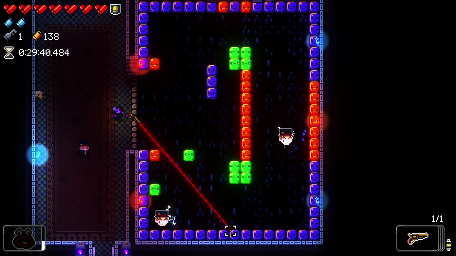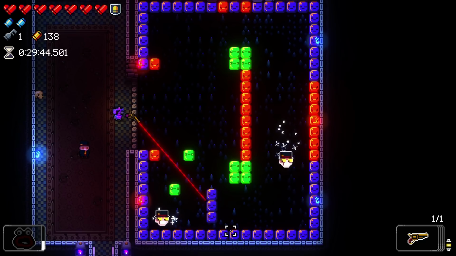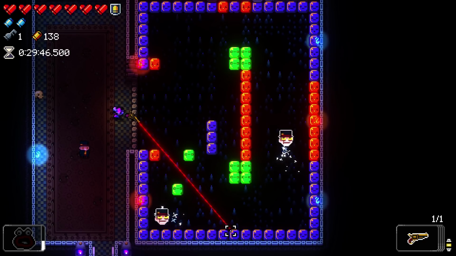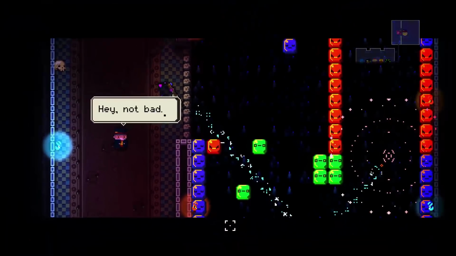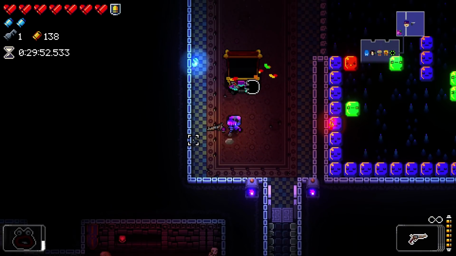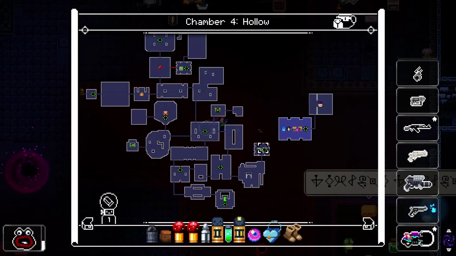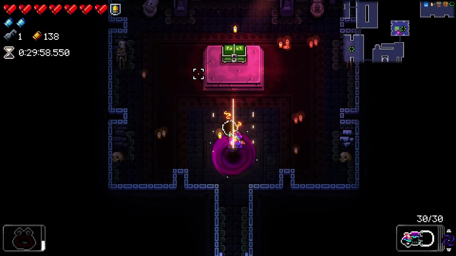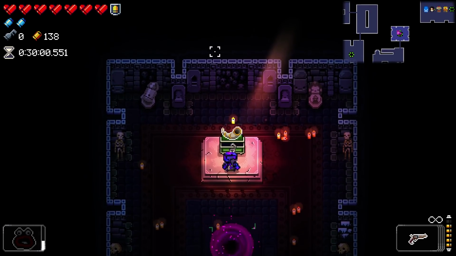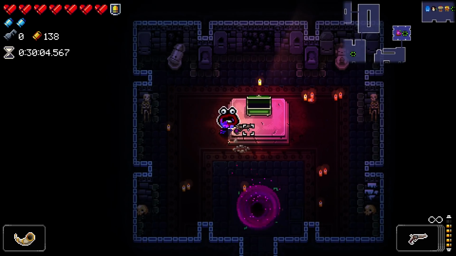Oh! Boo! Boo! God damn. We did get Black Hole Gun. Black Hole Gun. Now, I feel like we've had Black Hole Gun pretty recently. So having it again is kind of, oh, well now we could steal, but we got plenty of money.